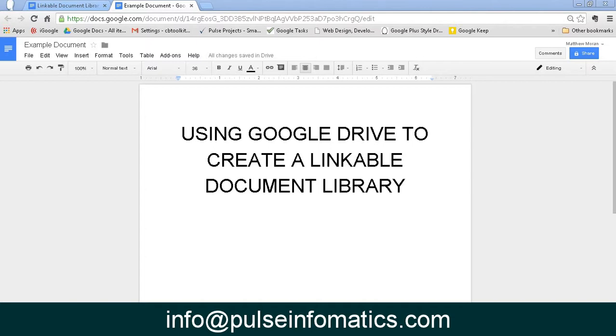I'm going to demonstrate how to create a Google document with linkable navigation. It's a great way to create a structured document for your business or personal use, and anyone with a Gmail account has access to Google Drive and its associated applications, including Google Docs and Google Sheets, among others. Unfortunately, many don't know these tools exist or how to best utilize them.